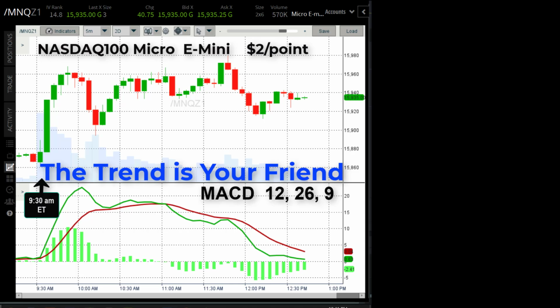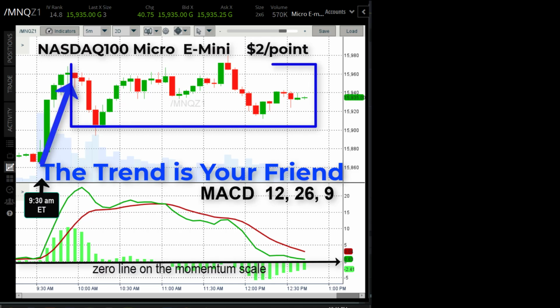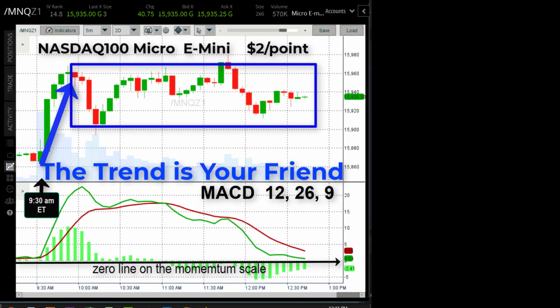Now, the question on the top pane of this chart with the NASDAQ Micro Emini is, is this an uptrend? Well, you would think so. Look at 930 over on the left, and you see the market goes up quite strongly in the beginning, and then it has several oscillations up and down in this area until about 1230. It's very easy for a beginner to look at a chart like this and say, oh, no doubt, that trend is definitely up. But there's more to it than that. And I would come to the defense of beginners, because if nobody tells them how to identify an uptrend or a downtrend, it just looks terribly easy.